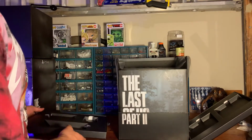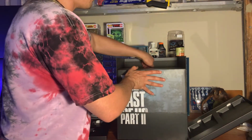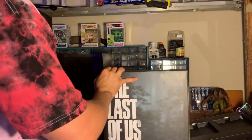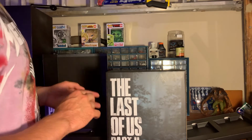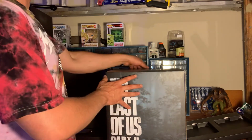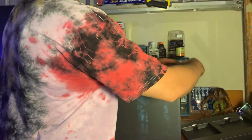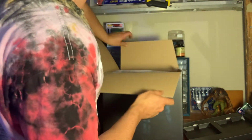Wow. This box is really, really nicely put together. But the main thing we've all been waiting for is, how does the statue look? Let's see if I can get this out. Wow, they really went all out on this box again, I'm gonna say that. Most collector's edition boxes, once I open them up, some of them are torn up on the inside. Like not a lot of thought was put into the so-called engineering of the box. Like there'll be things ripped. Sometimes stuff gets loose and gets all scuffed up. And you know, when you're spending generally $100 plus on a collector's edition, that's something you never want to see. So far, everything looks pretty spot on with this thing.